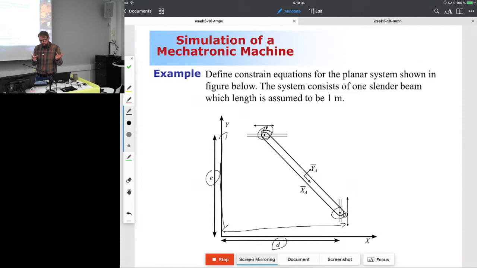Now when you look at the system, you can already compute the number of degrees of freedom. And the number of degrees of freedom will be 1. It will be 1 because I have one moving body, so it's going to be 3 generalized coordinates, and then I have 1 plus 1 primitive joints. So that's going to be 2. So it's a total of 1. So the system can move one way only.